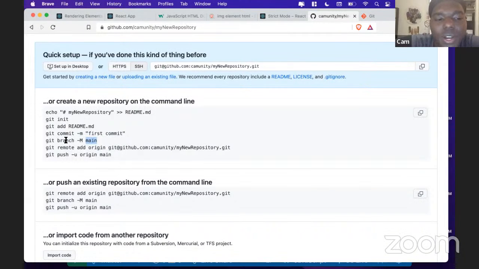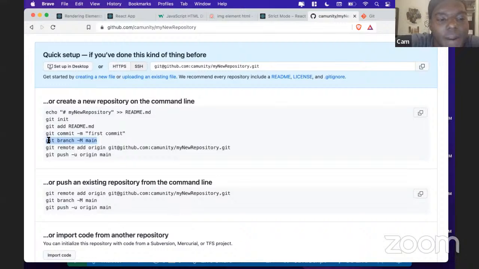I believe that they were trying to change this from being called master to get rid of that whole concept of master-slave in the development community. So they switched it to main. So you might see people saying branch main, branch master. Technically, it means the same thing, but they're trying to be more thoughtful with their language, which I appreciate. But at the same time, I just want to let y'all know so y'all understand what the difference is.